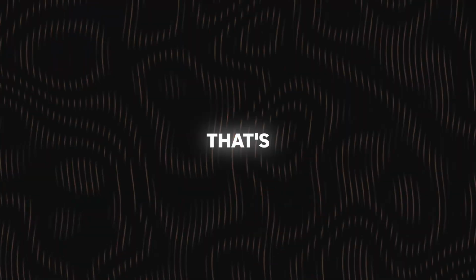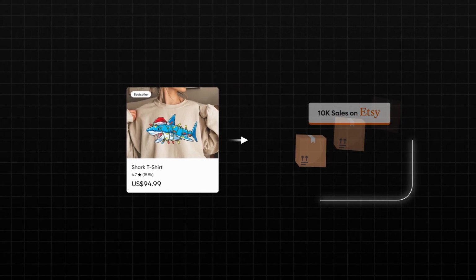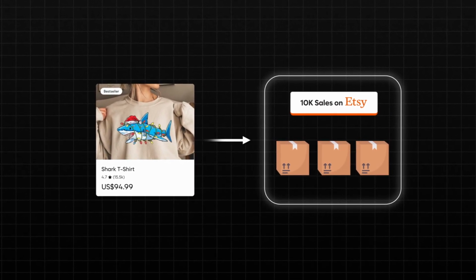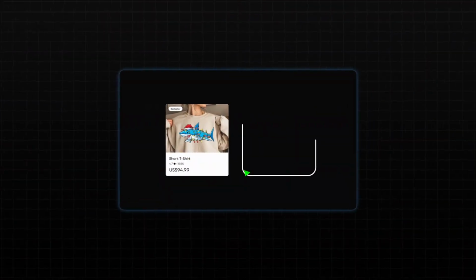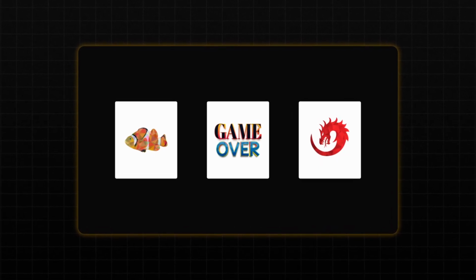Now, obviously you need to do some other things, like make sure that it's not super oversaturated with a number of other sellers, and that the seller you're looking at is just the first one to rank for it, or one of the first ones to rank for it. But in a nutshell, if you're just starting, that's one of the best strategies you can utilize because you're going after proven designs that we know have sold on the platform. And if you can replicate them with your own spin or improve upon them, then you have a higher likelihood of getting sales rather than if you were just creating designs that you thought were cool.